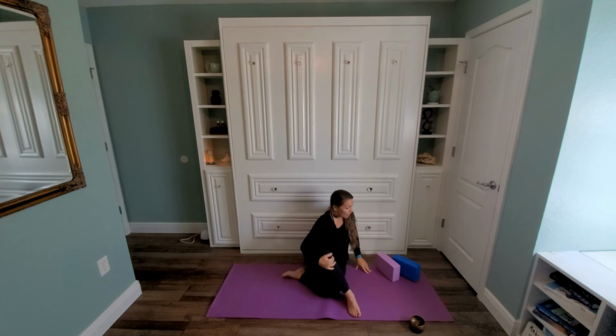Now you want to remember if your knee is crossed that you're going the opposite way. Okay, so let's go ahead and start. If you're crossing your leg, cross your right leg over your left. Sit up nice and tall and just really hug that knee in and twist to the right. So if you're sitting cross-legged, you're just twisting over to your right side. So breathing here. Twists are always so good, not only stretching, but they bring fresh oxygen to our internal organs.